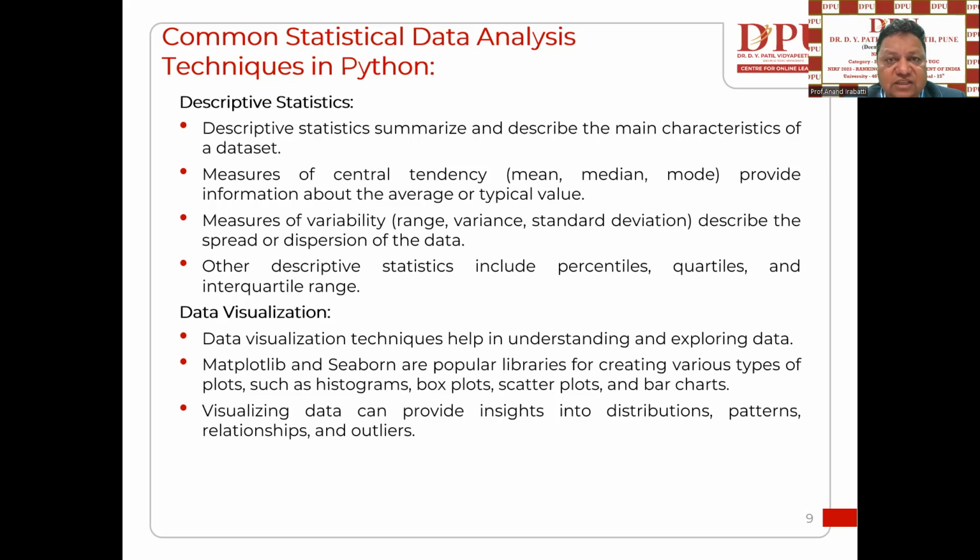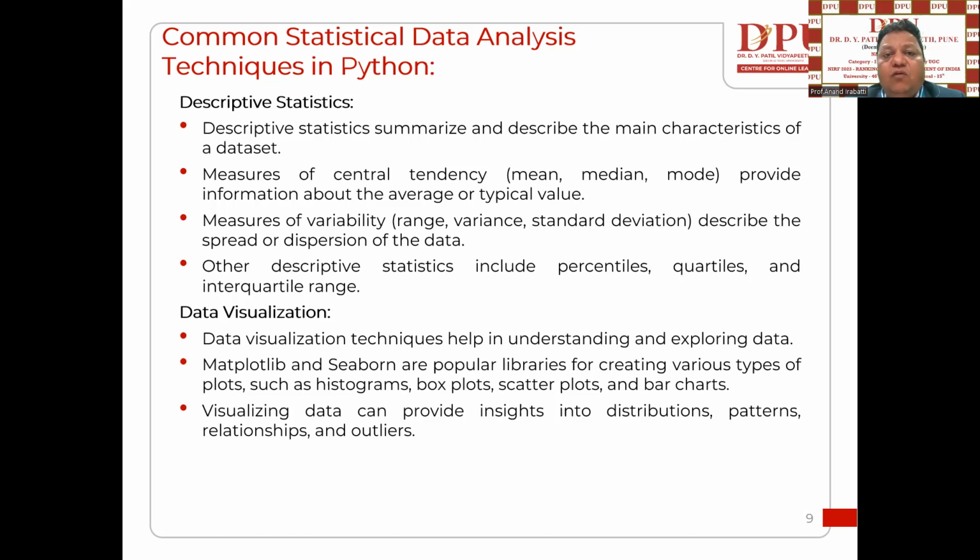We can find out the range. What is the range? Range specifies a value between the maximum and the minimum. That is called the range, isn't it? So range will represent a value which is between maximum and minimum. If I subtract the maximum value minus the minimum value, I will get the range.